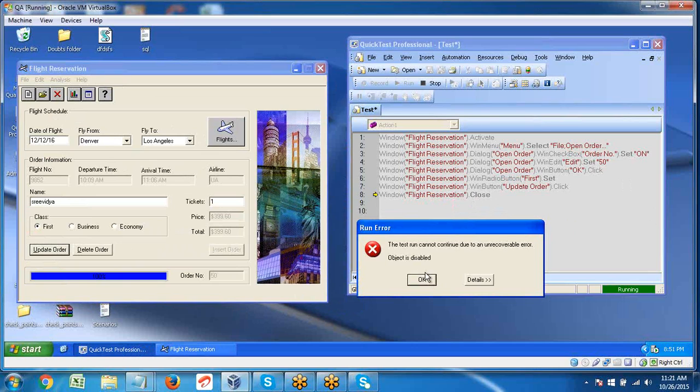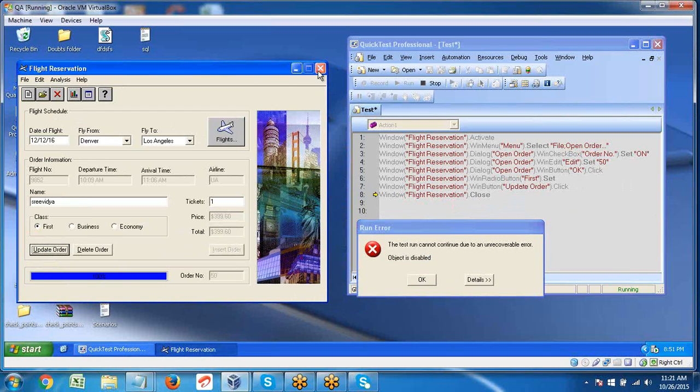Last line is what, Sakshi, tell me? Read it. To close the application. So closing the application is not supported. It says the object is disabled, meaning this close option is disabled, it says. But it is enabled only. By seeing it itself, we are analyzing it is enabled. Yeah. See, delete button, insert button. Which button is disabled? Insert.